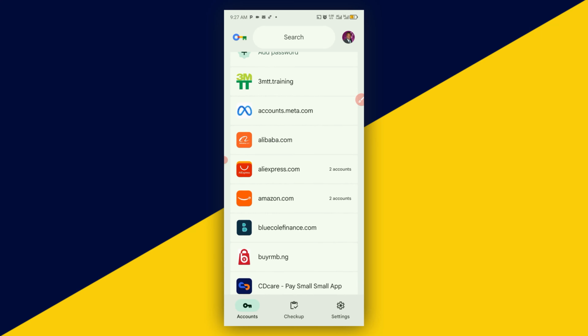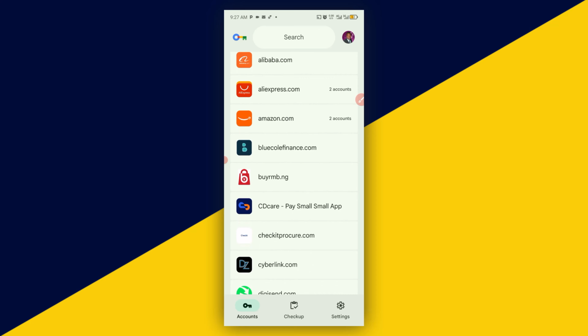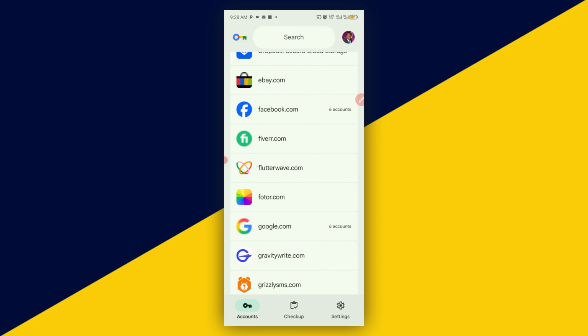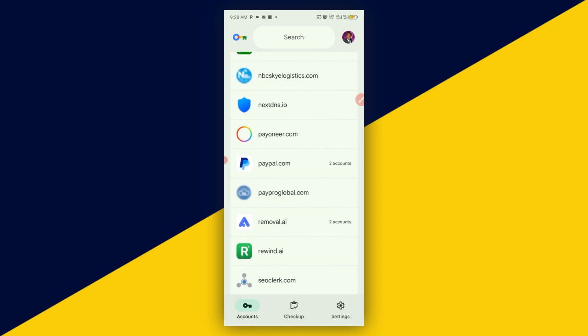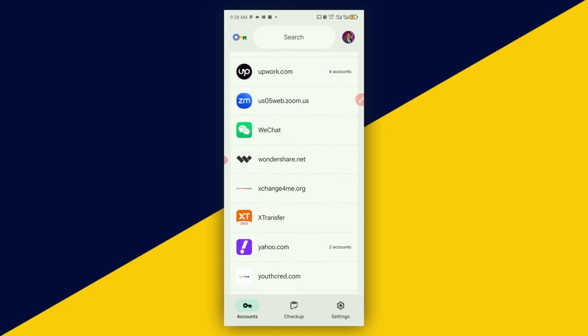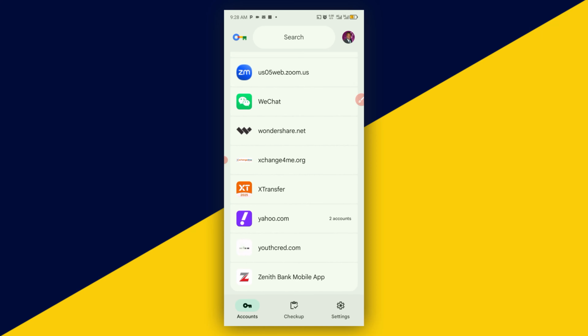And the next thing you want to do is to go ahead and make sure you locate a particular password that you want to delete from your password manager right here in your Google account. The more you scroll down, the more you see all passwords right here. I'm going to go ahead and delete this particular website password detail right here.